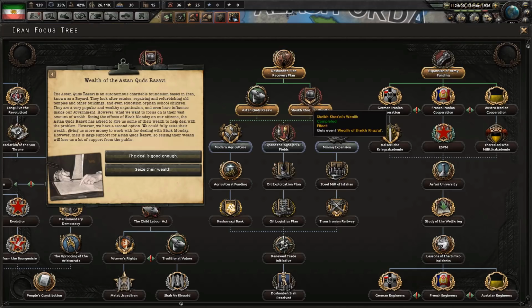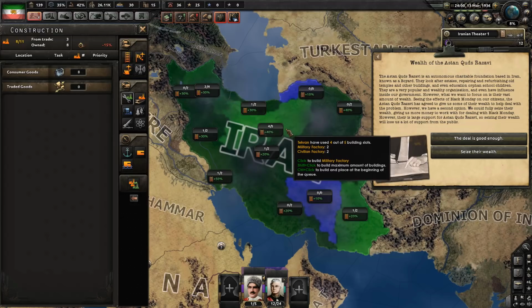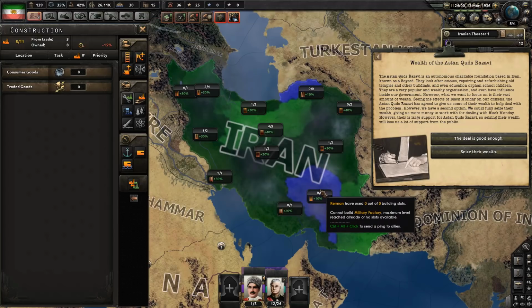So what basically both of these are doing is they're asking you, are you willing to trade political power for building slots? And as I ran, you really do not have that many here. As you can see, the most you have, and this was after I already took the other event, is 5 here in Tehran. You don't have very much infrastructure, and you do not have very many building slots at all. Some of these you can't even build in. Like here in Kerman, you can't build anything.